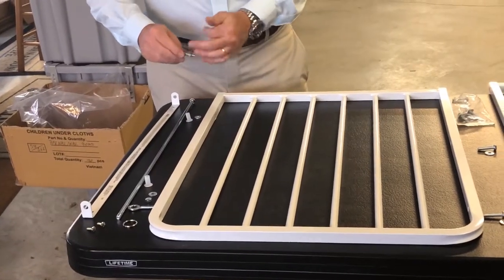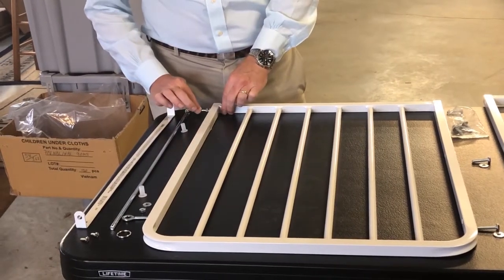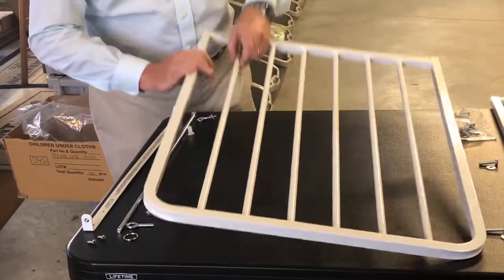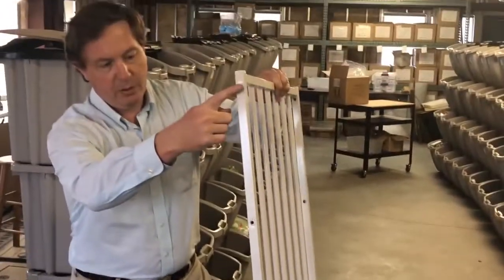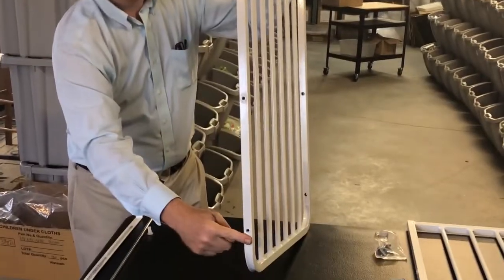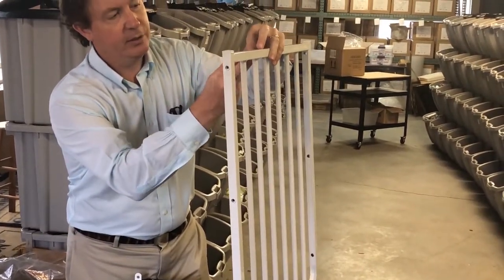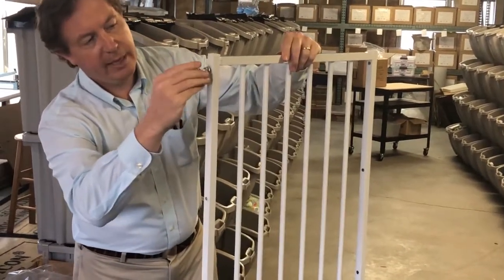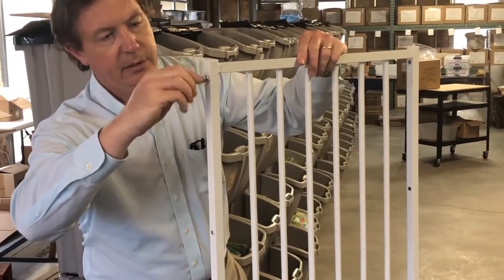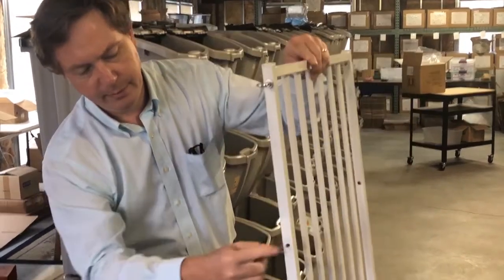Nuts and washers. And you're going to want to thread this into the upper and the lower of the T-nuts. So you'll see there's 3 holes, 1, 2, 3. The eye bolts go in the top and you go in the bottom. You don't need to put them in that far, maybe about 3/4 of an inch into the tubing, and you can really just hand tighten the nut because you do not want to over tighten it, because if you do, you can break the rivet nut, which is that item here.